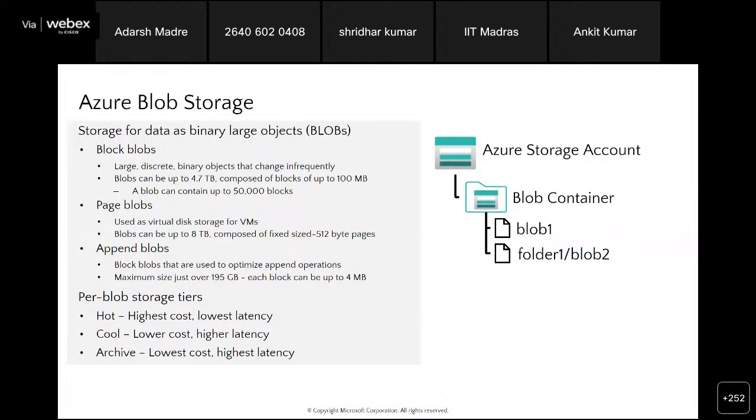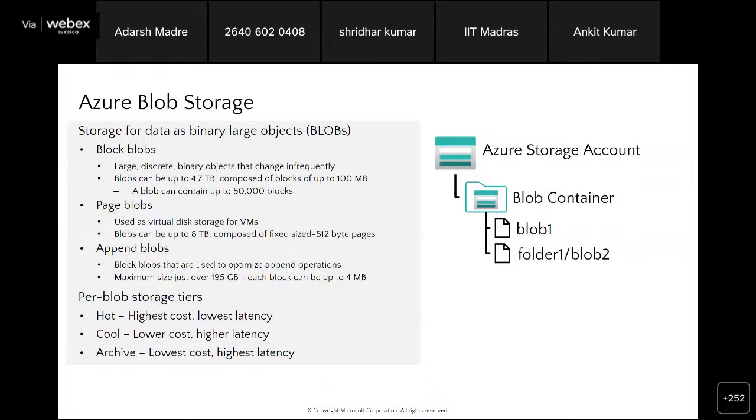Each block of 100 MB connected together with 50,000 such blocks creates a blob. Okay, and then you can see how large it would be. It can go up to 4.7 TB per blob, right? So that is something we need to understand.